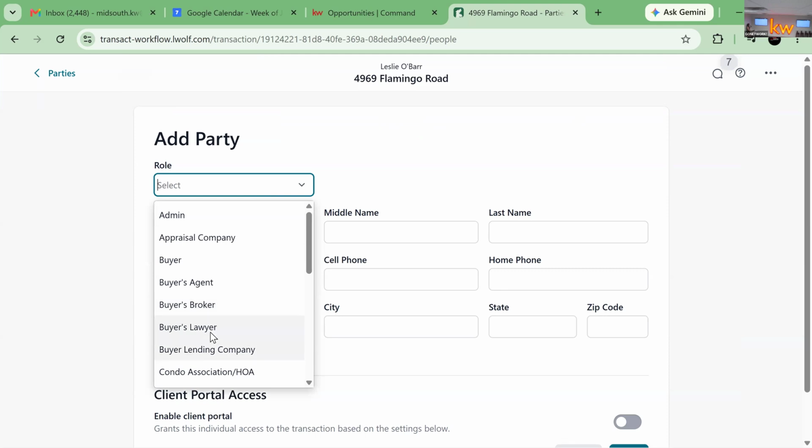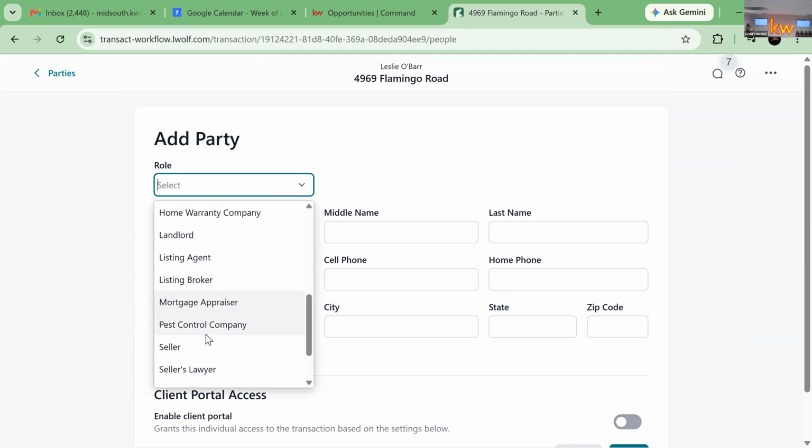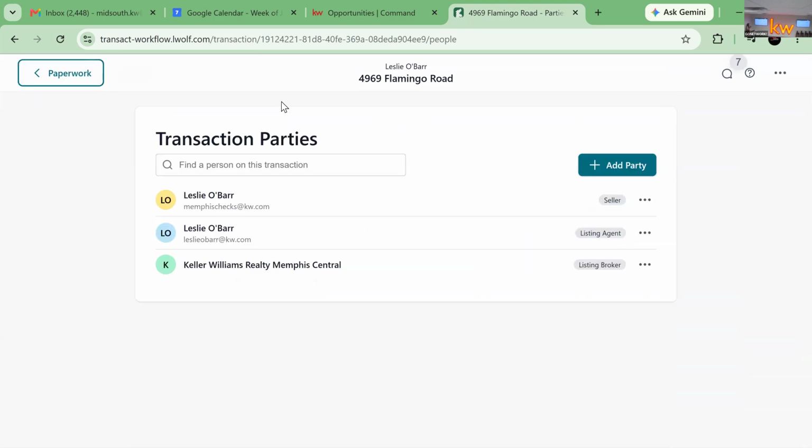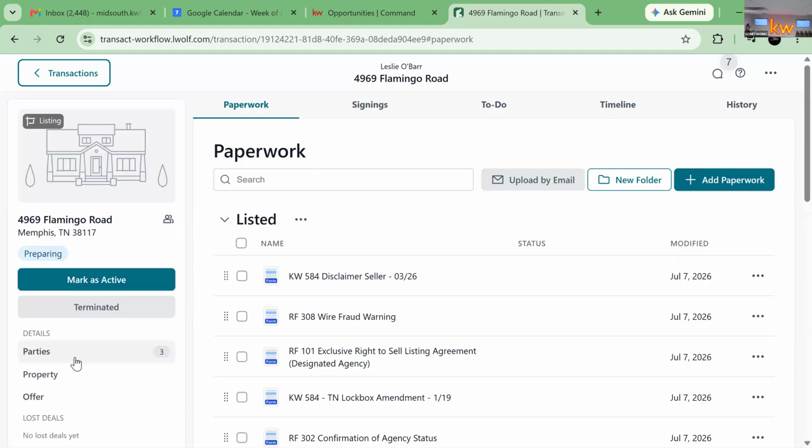You can select them as the listing broker, anyone you need to have in there who either you would like to be able to view the opportunity, or you would like to be able to send copies of the paperwork. So if your TC gets a copy of everything after it's signed, you add them to a party, and I'll show you how to set it up to where they get the notification after everything's signed. But you add people to the opportunity here in the parties field right here. And then you'll add your documents.